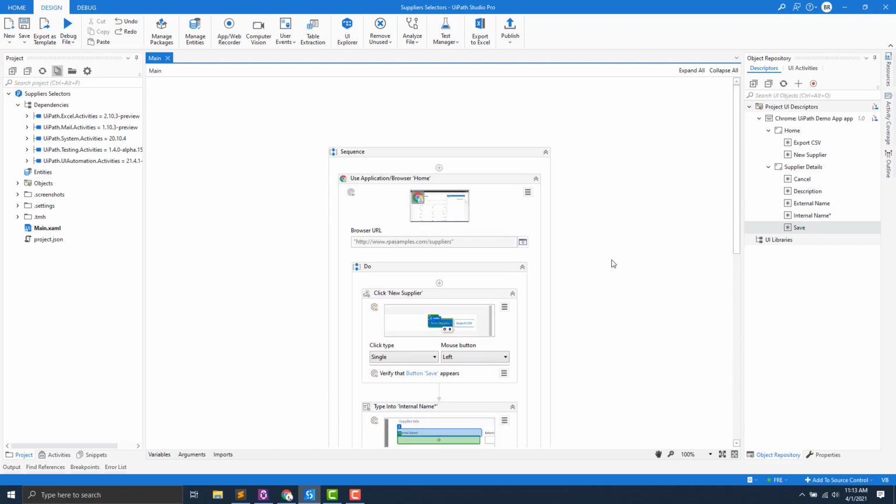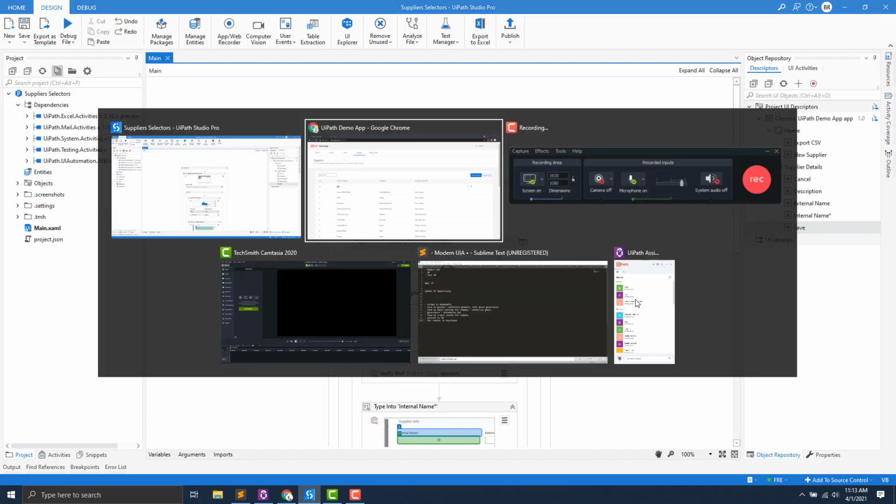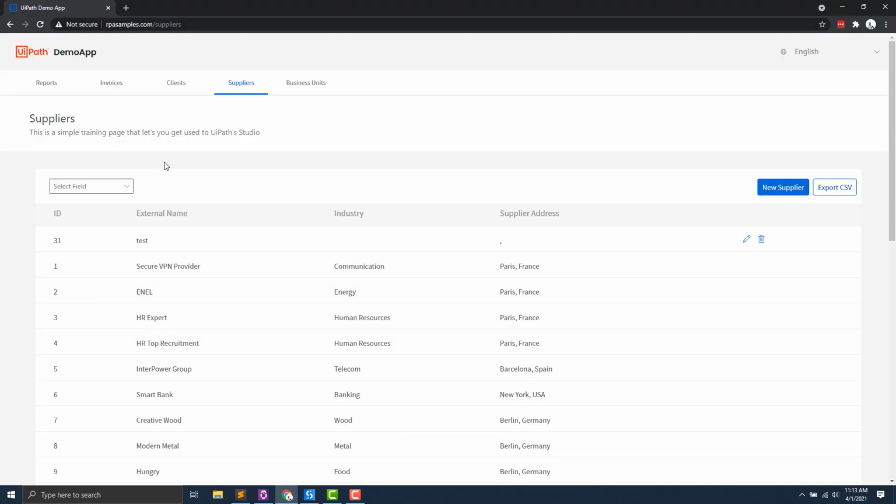Now, another problem that we've identified with UI automation in general is the fact that sometimes the applications that you're automating, be it a website or a desktop application, sometimes they get upgraded to newer versions. Especially web applications, you never know. You're not in control. They don't run on your computer, right? So they might get upgraded. Maybe you're using, I don't know, Salesforce, and they have a new version of Salesforce being deployed. The question is, will my automations against Salesforce still work fine? And it's really hard to tell until you actually run the automations, right?